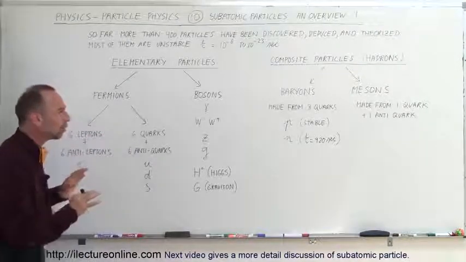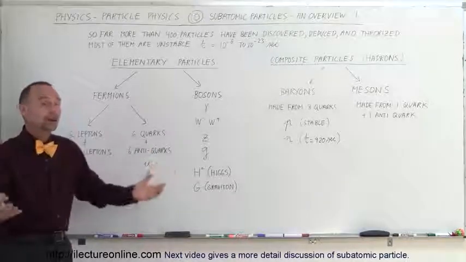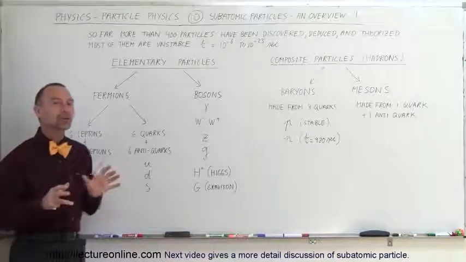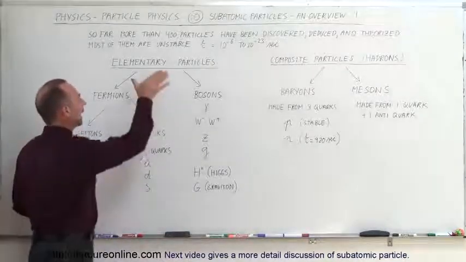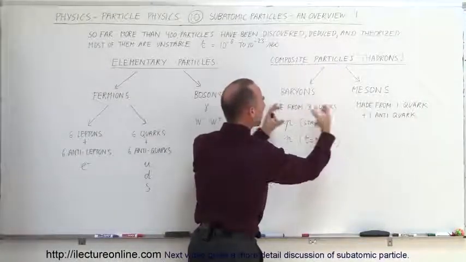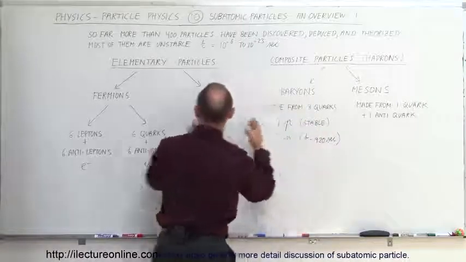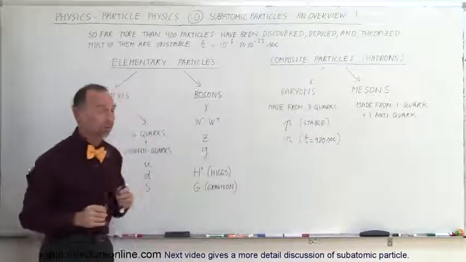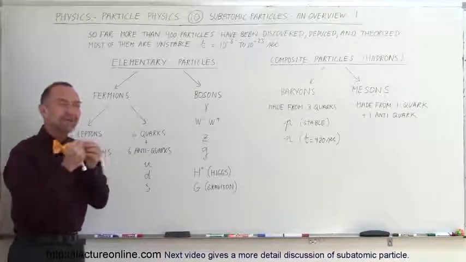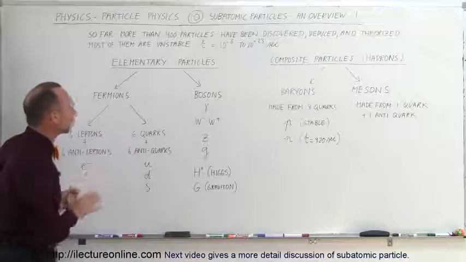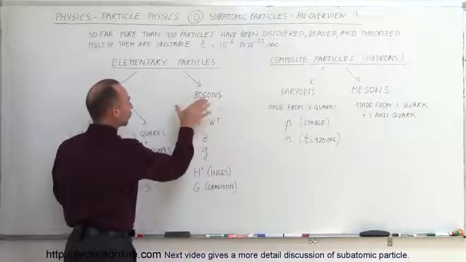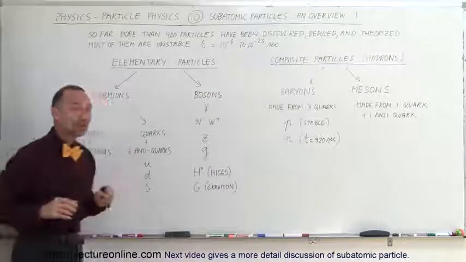So what is the way in which we can figure out what these particles are and how to relate them to each other? There are two different kinds of particles in the universe. One is what we call elementary particles, and the other is called composite particles, which are a conglomerate or a multiple set of one or more of the elementary particles. The elementary particles are unitary items, and of those there are two different kinds: fermions and bosons. Those are the basic elementary particles in the universe.